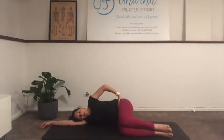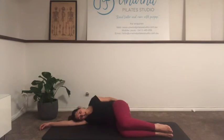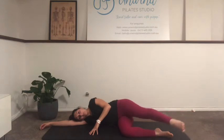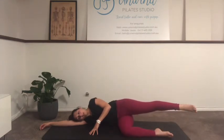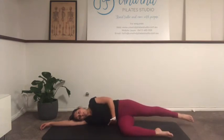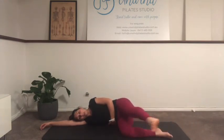Lengthen out through your spine so you're not in a tucked pelvis position and you're long. Then I want you to take your top leg to straight. You're going to take it forward and back. Forward and back. Keep lifting your underneath waist forward and back.